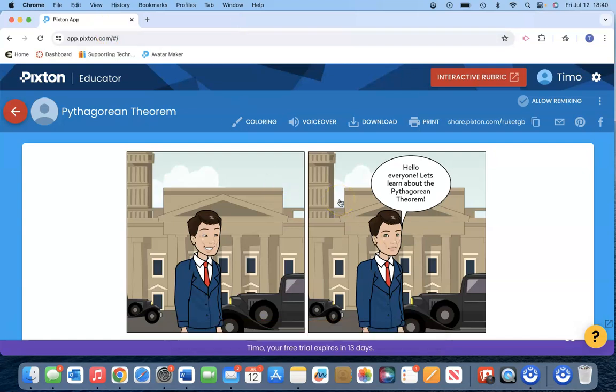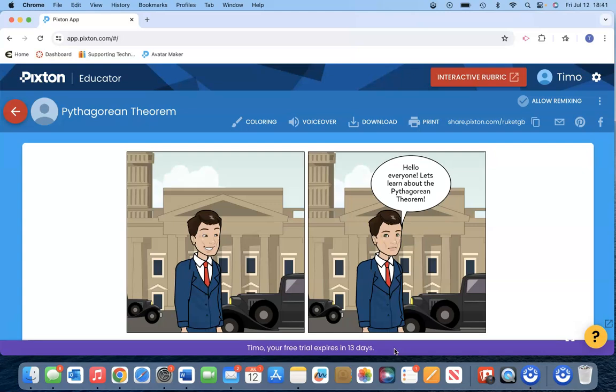Now this resource is really cool. The only trick is I have a free trial that's expiring in 13 days. This resource is kind of expensive. It's $144 for the year. There is a bulk discount, so if you buy it for the whole school district, you get a really big discount there. Again, I think this would be a good resource to use every once in a while, maybe once a year if you're going to summarize an entire unit or maybe just the second semester of your class or something like that. Definitely a summative assessment tool.